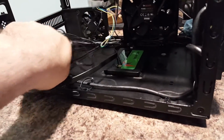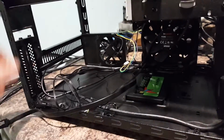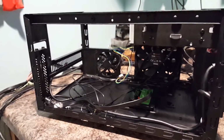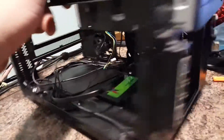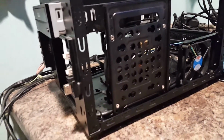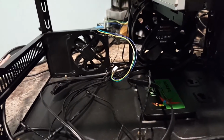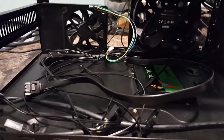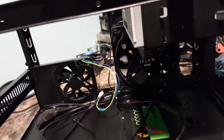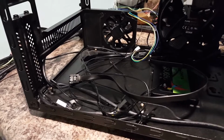I also ordered some high flow dust filters, some Silverstone high flow 120 millimeter filters for the front here, and then I've also got some custom filters that are made for the Elite 130. They're going to go on the sides right here, on this side and on this side. That way this intake fan here is also getting filtered. So next up is going to be the motherboard, and I'm waiting for that to get here. Hopefully that should be here tomorrow. I can get to going on that, and we will continue this build. But I'll see you here in the next cutscene, and bye-bye for just a sec.